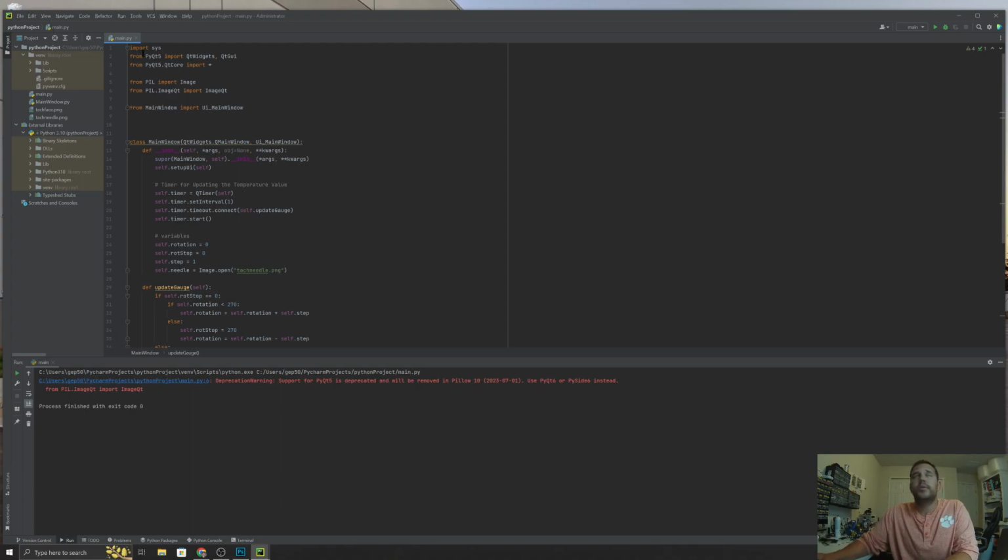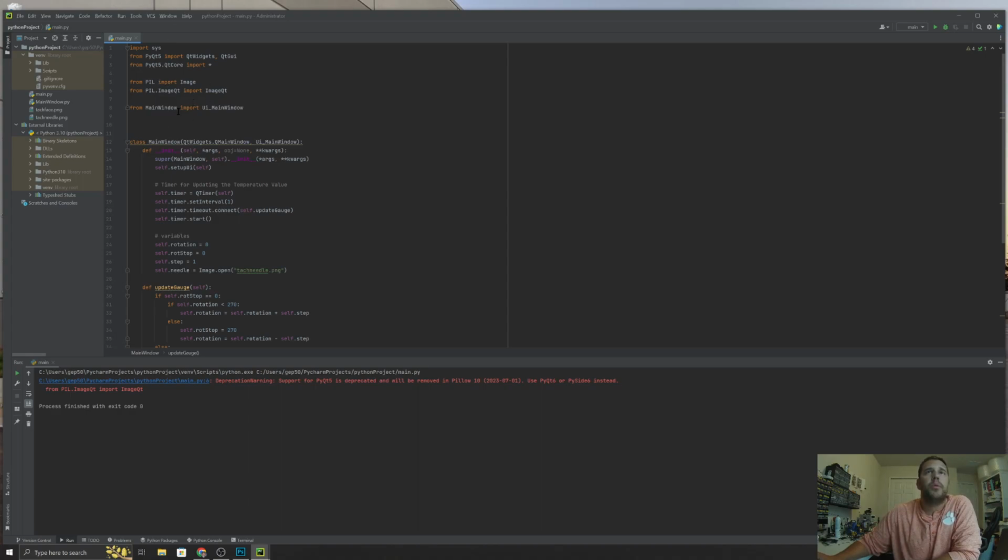But we're going to use a couple different import statements. We need the PyQt5 library with QtWidgets and QtGui. And we also need, for my example, the QtCore, and I'll explain why in a little bit. The other library that we need to import is Pillow. And the reason why is Pillow is actually really good at working with images.